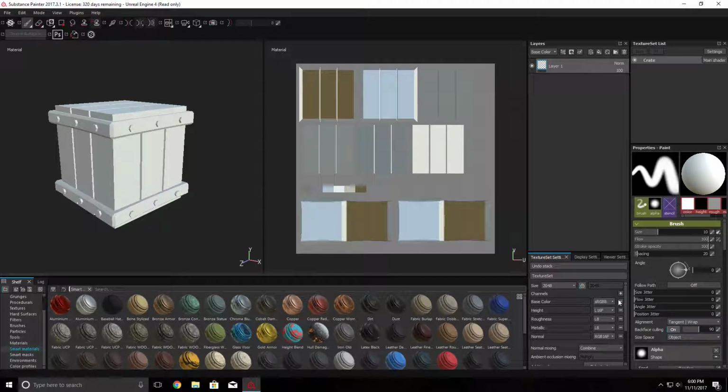You can take away different ones. If you want to take away your metallic for whatever reason, you can do that. And then Control Z still works in here like any other program. And the Control Z actually is pretty good in this. It pretty much undoes anything you need it to. Like if I change size, it typically goes back to the thing. Guess not. I don't know. That's weird.